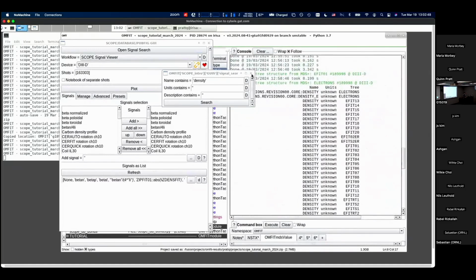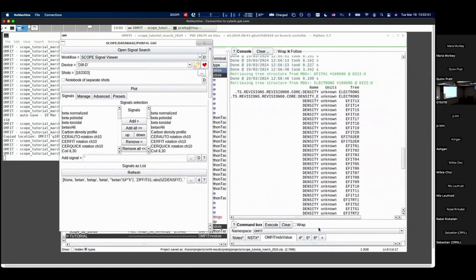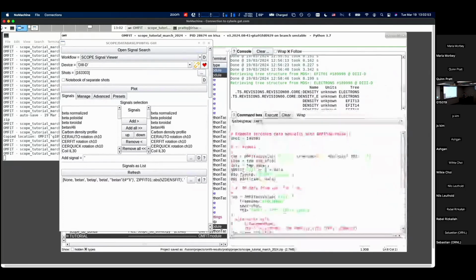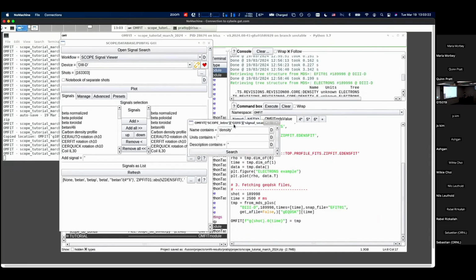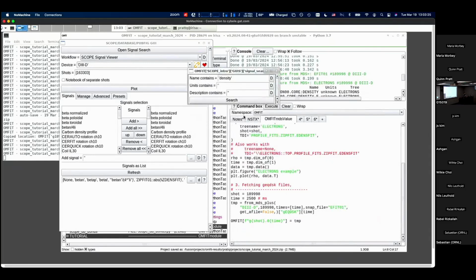For metadata about a shot, there's the OMFIT RDB function, which I did not talk about, that can search the relational database, and you can put SQL type queries in there. You could search all the shot logs for somebody mentioning, say, really low collisionality, but often those might be riddled with typos or people don't fill them in. My question is, for diagnostics metadata in open signal search, there is a search description box. Yes, but that again relies on people that wrote the point name to have a good description, so you may or may not find what you're actually looking for.